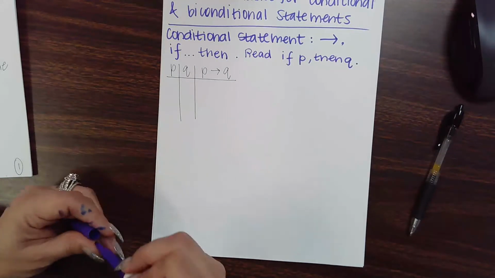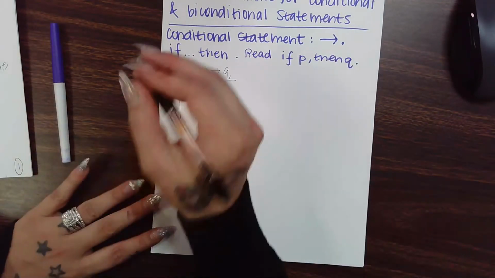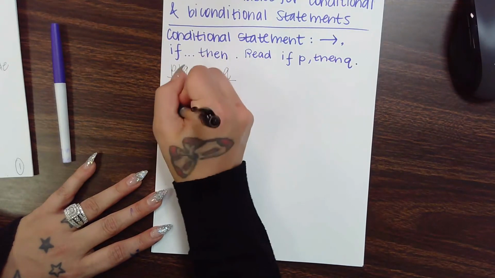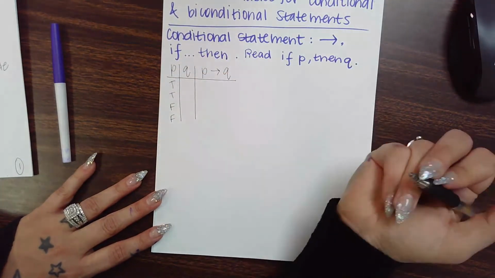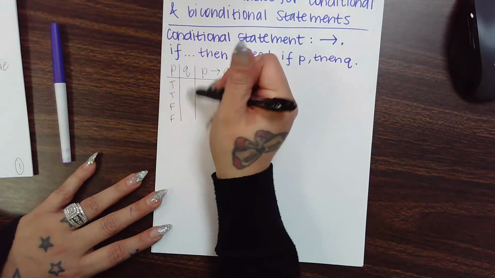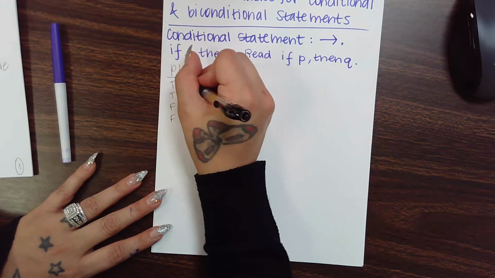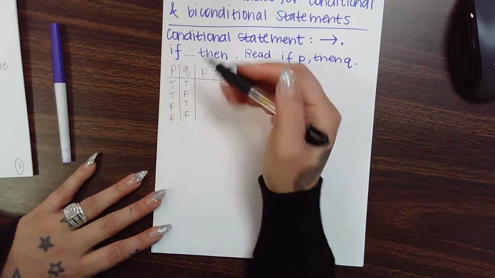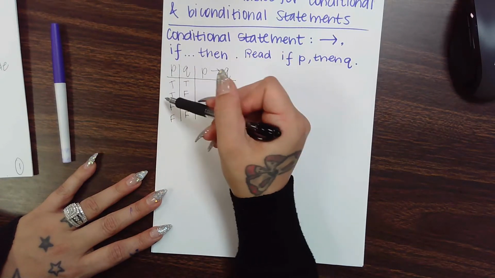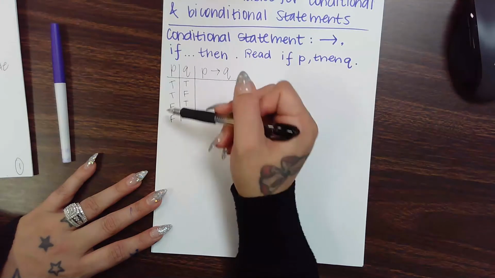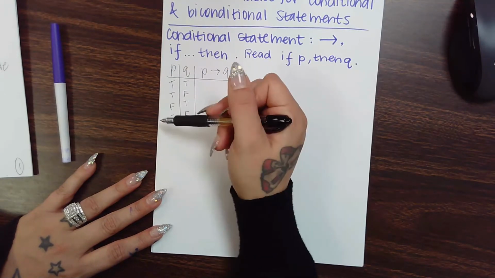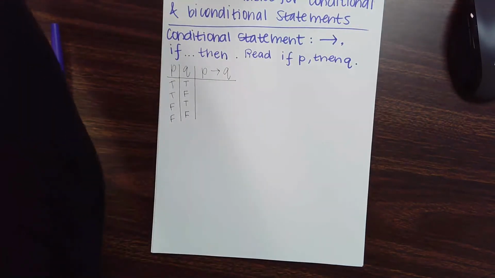Okay. So the simple truth table for two statements is TTFF on our P, because this is all of the different cases. Our Q, you start with T, and it alternates truth values. So you have case 1 where they're both true, case 2 where one is true and one is false. Case 3 is when the first one is false and the second one is true, and then case 4 is where they are both false.